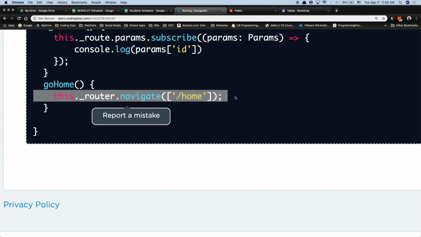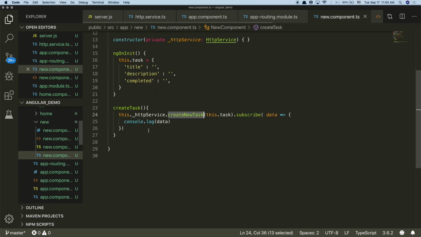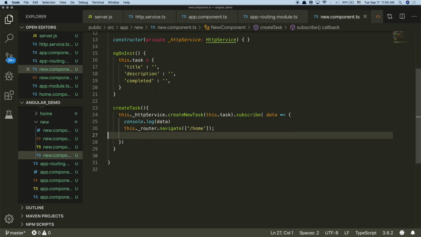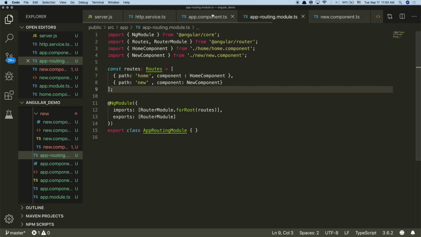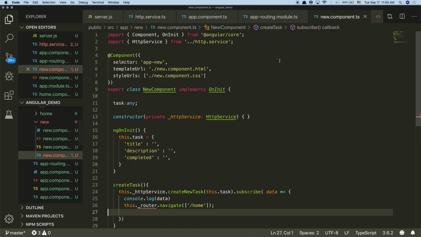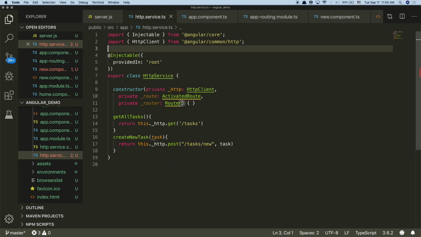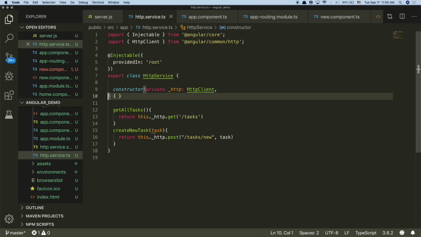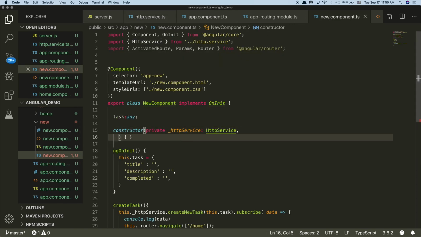Okay, so I can go just copy and paste this. As soon as I get the data back, I can just redirect. What did I call it? Oh, did I put it in the wrong one? I put it in my service. That's what I did. Let's take this out of here. Not in your service. This goes inside your component, as well as these guys. They don't go in there. So let's go back to component and then add it here.